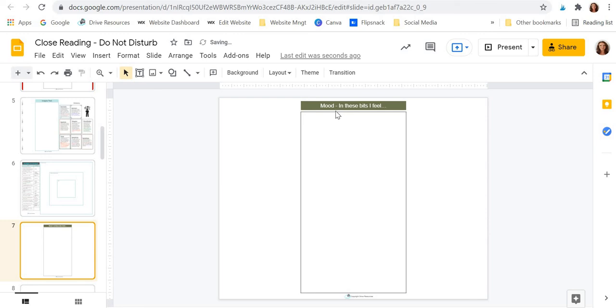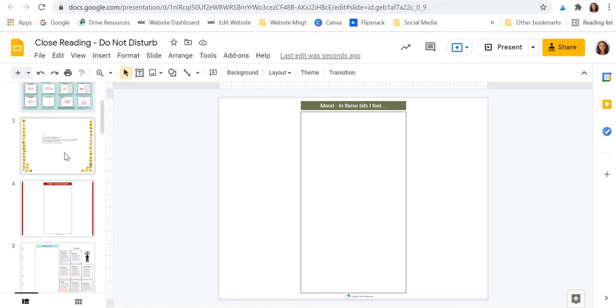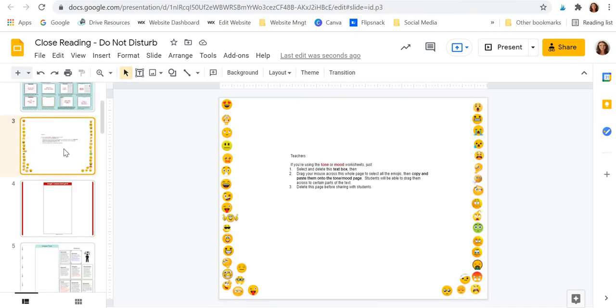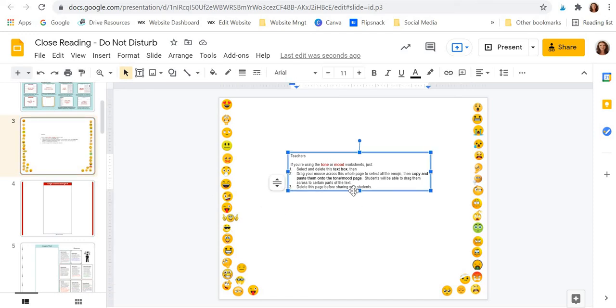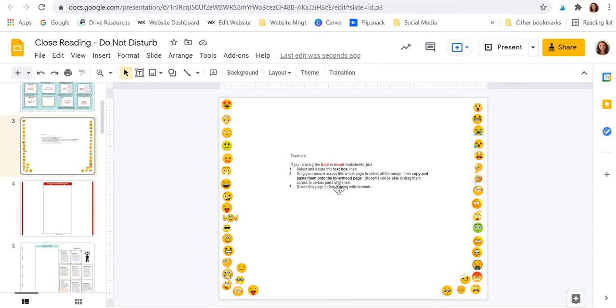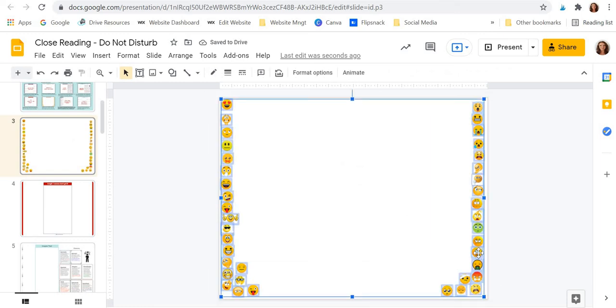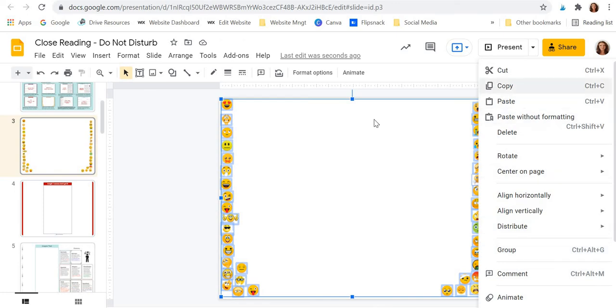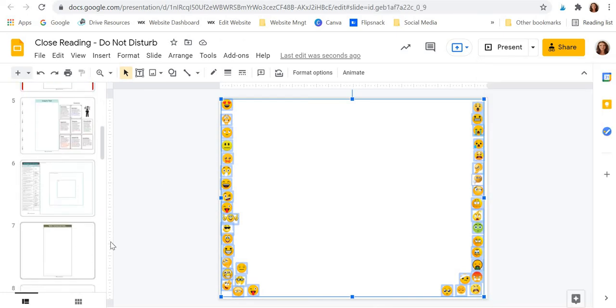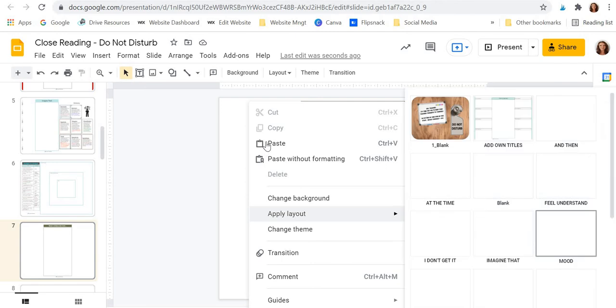Now for the mood slide and also the tone slide, there are some emojis that I've got here that you can just copy and paste onto that slide once you've inserted it. So you can get rid of my instructions here, and then you can just highlight this whole thing and copy, go back to your tone slide and paste.